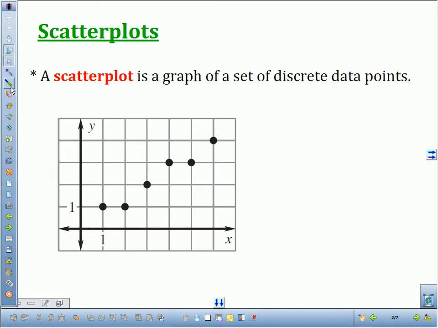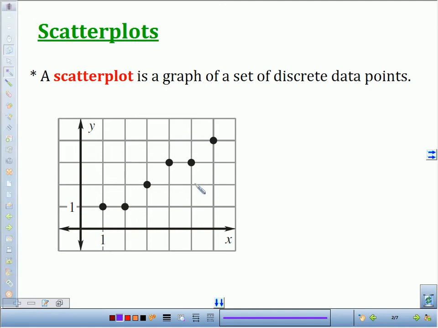You can see that our points are not lines. There are no lines in the data points. You can see when x is 1, y is 1. X is 2, y is 1, and so on and so forth. And what we notice about it is that it's not in a straight line. It's bunched up. It's not exact.